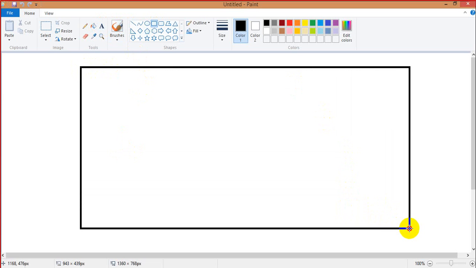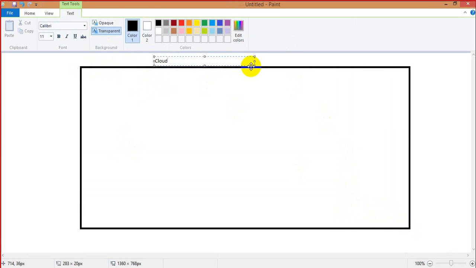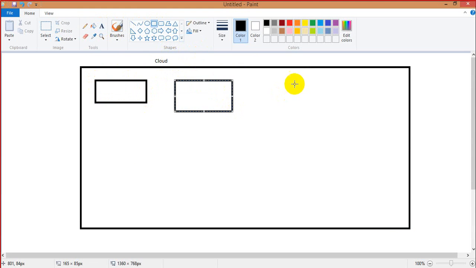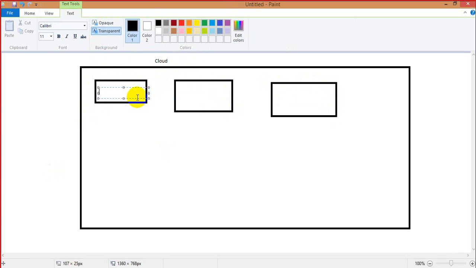So this is the cloud, and here app servers, security servers, and here database servers.